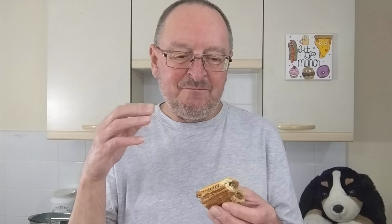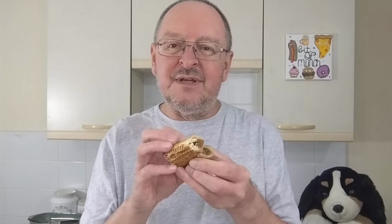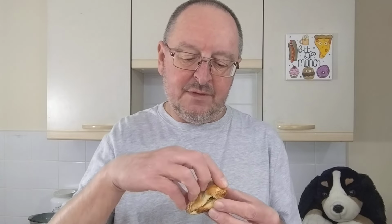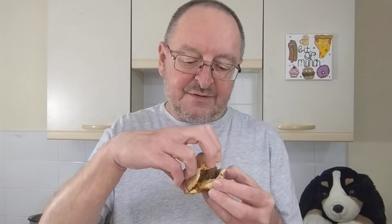You can taste the beef, you can taste the cheese, there's the merest hint of ketchup taste there. The meaty mixture is very, very soft. It's softer than the chicken one, but that's not necessarily a bad thing. But yeah, I think it's going to need some ketchup. Seasoned enough, there's enough salt in it, it's not over salty, it's just the right amount, but I'm going to add some ketchup to this, and I'm going to use that one. That's what I'm going to use.